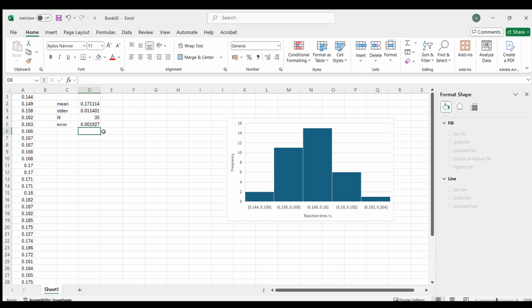So you can see that I've got a really nice low error, which should be expected from a reasonable sample size of 35. Now you've seen that with this equipment, we've been able to model the normal distribution of repeat measurements and do some really nice statistics, all with a data set that was collected in under 10 minutes. Now, if you have more time in your lab session, you could look at increasing the sample size, so increase the number of repeats that you do, and look at how that affects the error and also how that affects the standard deviation and the overall look of the normal distribution curve.